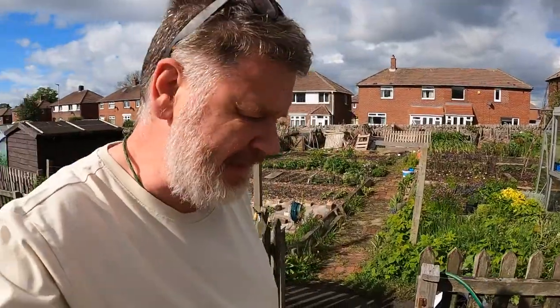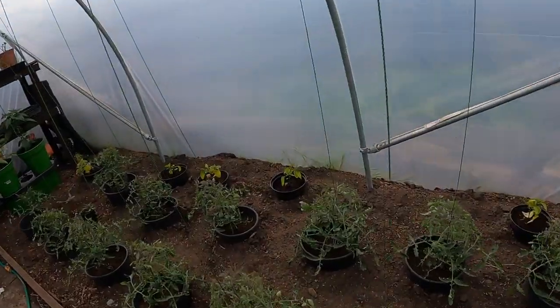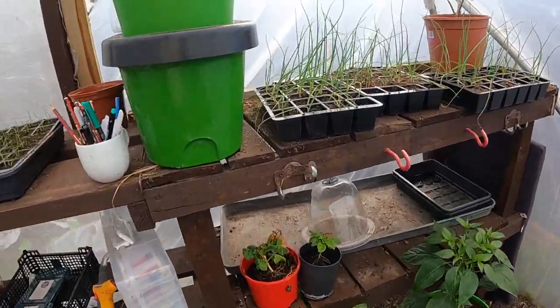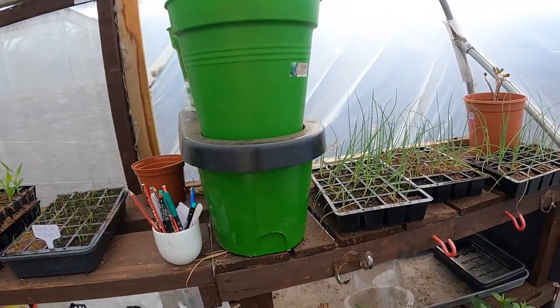I haven't been in the polytunnel for a couple of days — well, this is the second day — so I'm hoping those peppers I planted are alright. I watched Gardener's World — anyone else watch it? Monty was doing his peppers and said he puts them in pots and waters them every day. Well, I've never heard of that, but they're looking alright. They're not going to be huge, but everything will be going out soon. The sweetcorn, the warmth there now, you know.